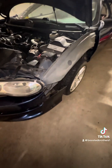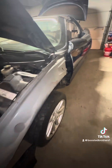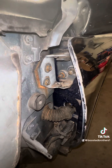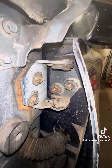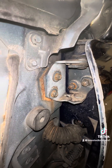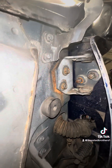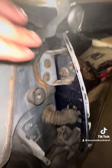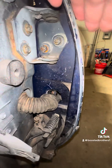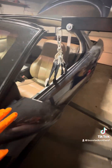This is what it should look like — bumper's dangling on this side. Less than 10 minutes using basic tools and this is off. Now we have access to the bolts to adjust the door. You need a 15 for the ones attached to the physical door, 13s for the ones attached to the body. Those four bolts do the front and back, and these right here lean the door side to side.